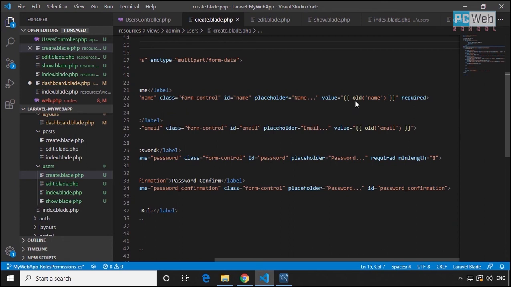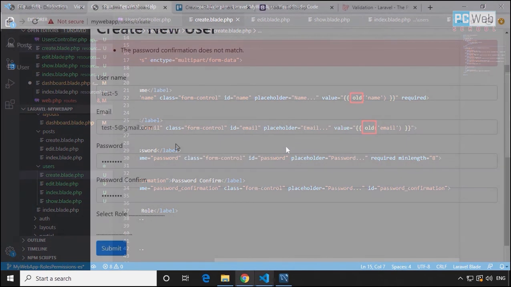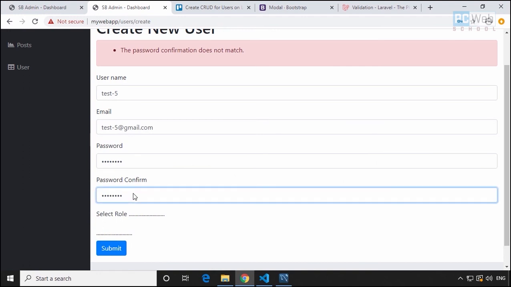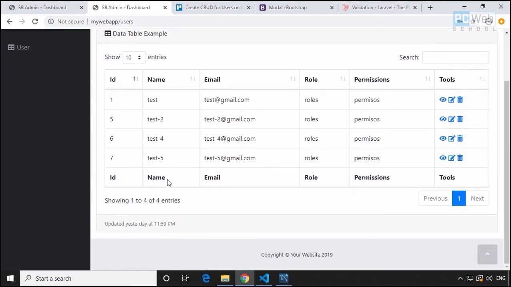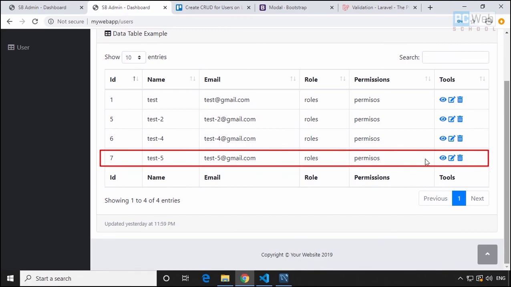That's because of the old method, right? This is bringing back the data which passed the validation. Now if I go to the browser and match the password, submit, the validation was correct, and the new user is created, like you can see here.